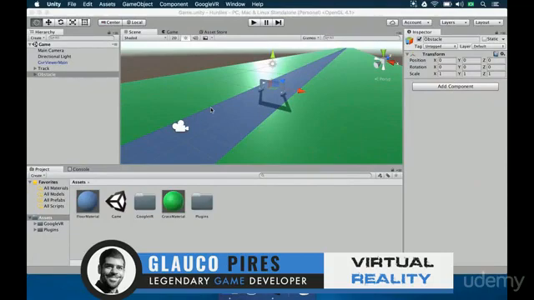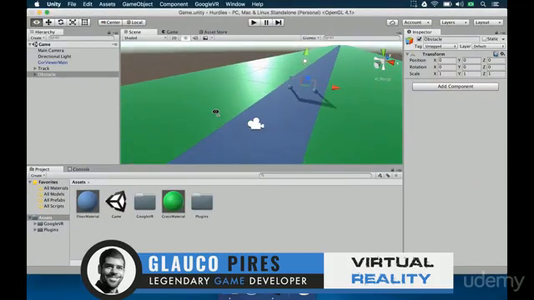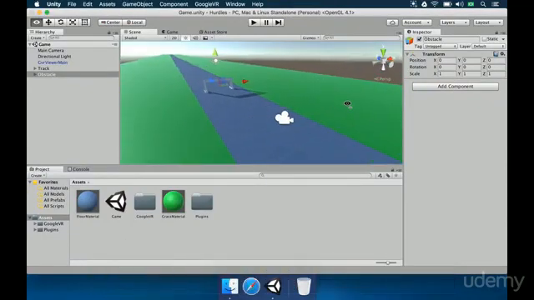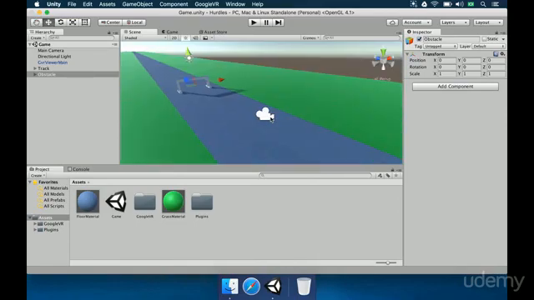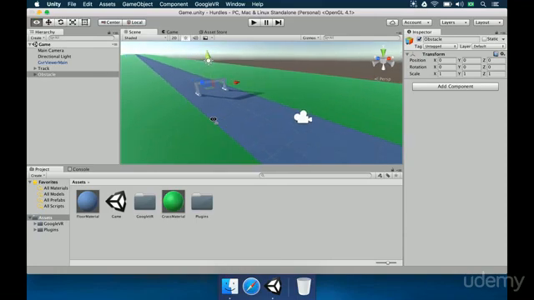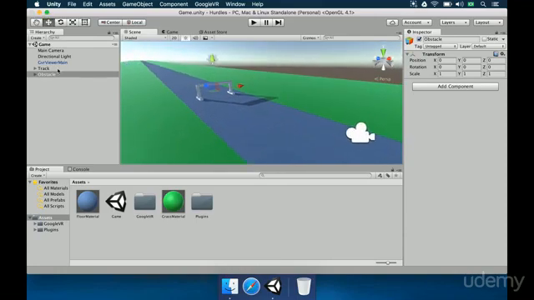To make the player move, we need to write specific logic. So far we've been using things that Unity already provides us, like components: we have the directional light, we have our camera, we've made some simple meshes and made materials, but for movement we need to write logic for this. So we need to make a script.